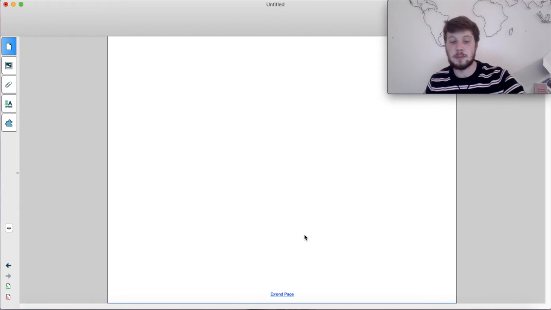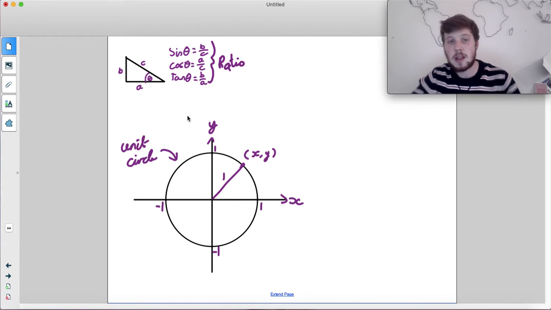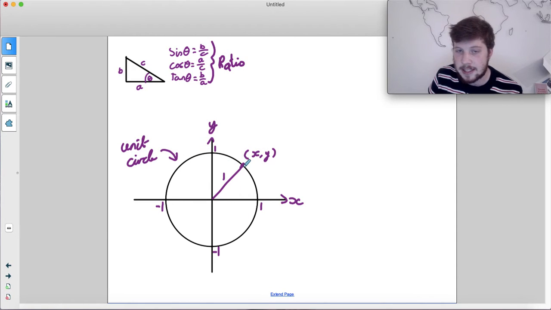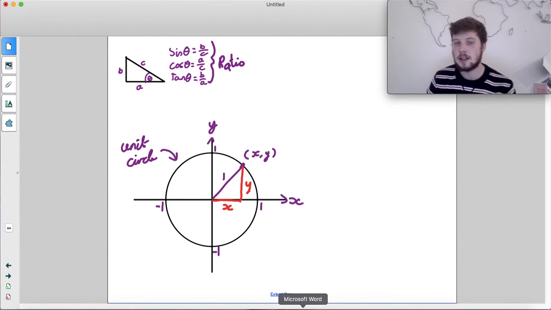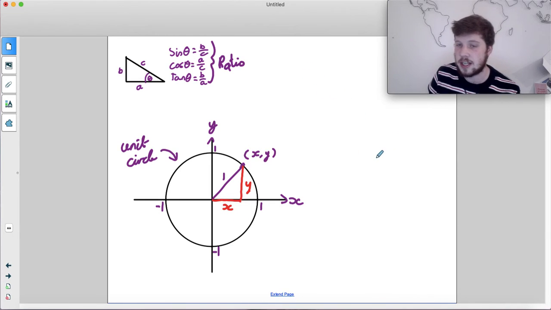And what I want to think about is, what can I do with this circle, with this point, that has some relationship to these right angle triangle ratios? So, looking at this, if I try and introduce a right angle triangle by drawing perpendicular lines for x and y, hopefully you can convince yourself that this is the case, as x along and y up would give me this coordinate x, y. And if I take this triangle and draw it in isolation, we've got y and x and 1.